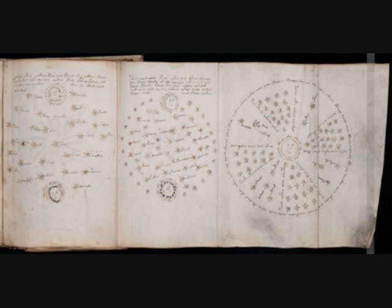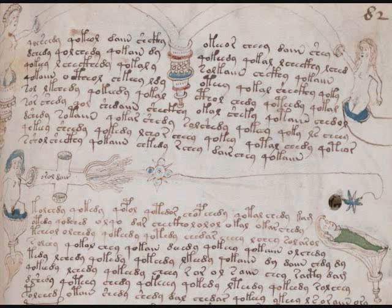And then with regards to another chapter, there's one for astronomy, including drawings of celestial bodies and some of the zodiac signs. Probably the closest thing involving something to Earth is a chapter involving a lot of figures of nude women in bathtubs or in rivers of some water. Clearly they look like women, clearly they look like naked women, so it's not like it's something alien outright, but still, that's one of the best signs with regards to whoever did this being familiar with their surroundings.